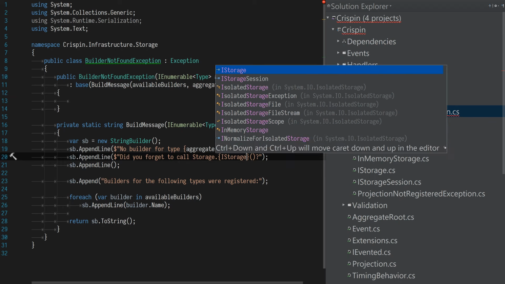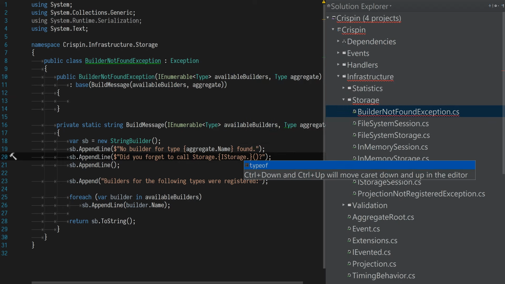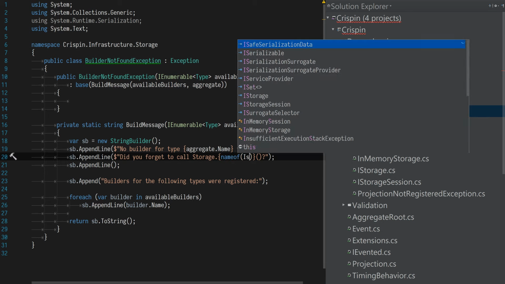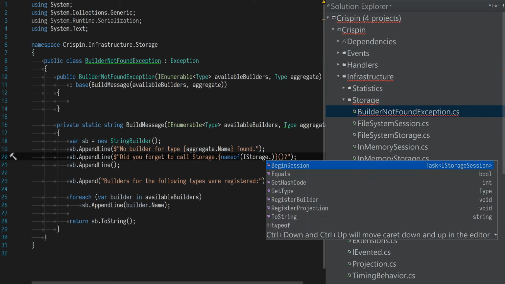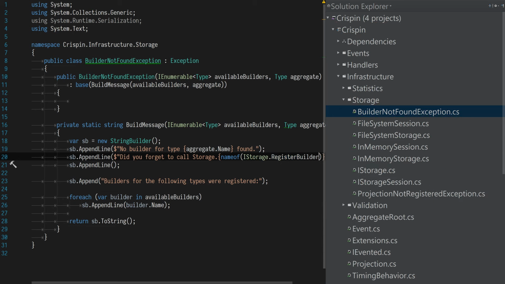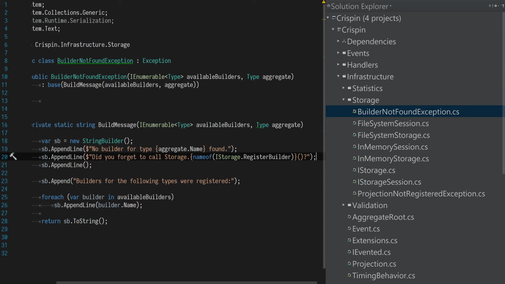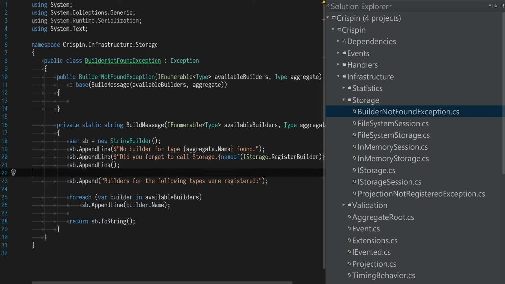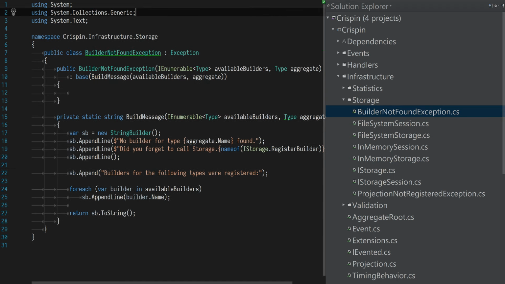A storage, name of a storage, register builder. Alright, so we've now got a reasonable error message and an exception.